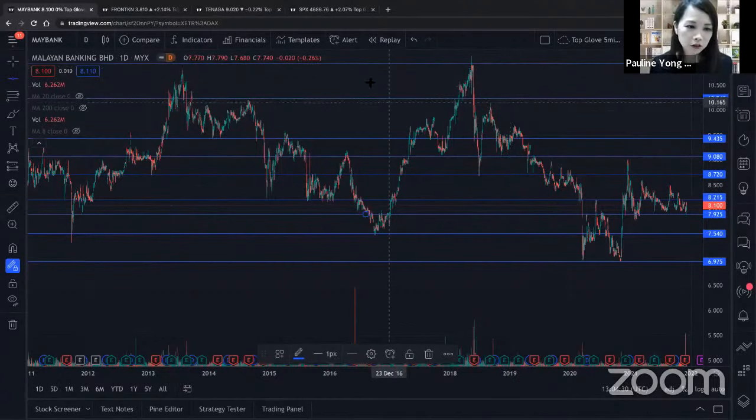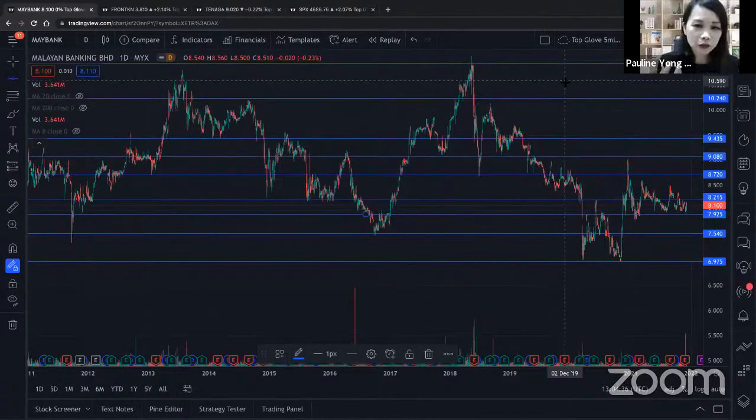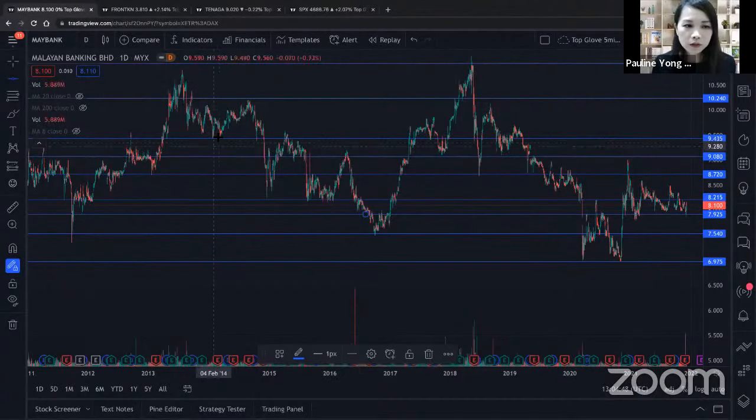Okay, maybe you can change the color a little bit. This color is very obvious, so maybe you can change it to a more subtle color so that it acts as a backdrop. So that it reminds you that, oh, I have this line here, and it was a supporting line here, but then it became like a resistance line here now. So when I want to trade, I know that these are the supporting trend lines that in the past were reacting well, and now they should be reacting well as well. So this gives me an idea where the support and resistance are. Okay, so all these horizontal trend lines.